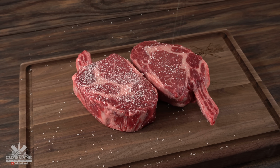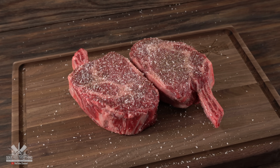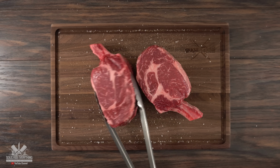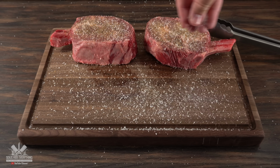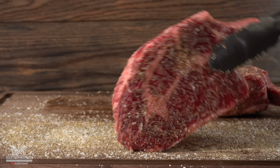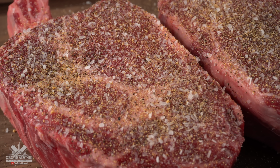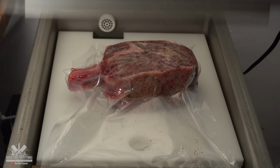The most important thing, like always, is to make sure that we get a good seasoning. For today, I'm using salt followed by freshly ground black pepper and garlic powder. One of the most important things about cooking a thick steak like this is to make sure you season well, including the edges. So don't be afraid to season the board and roll them right on it. This will ensure that every single edge is perfectly seasoned. Once that was done, the next thing to do is to throw them in a bag, vacuum seal them, and get them ready for the water bath.